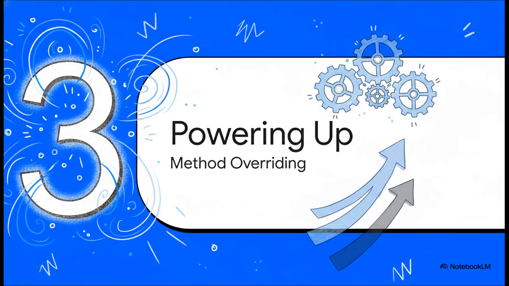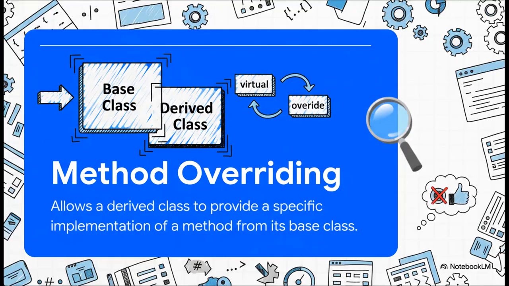But wait, inheritance isn't just about blindly reusing code. What if your child class needs to perform a shared behavior, but it needs to do it in its own special way? Well, let's look at a more advanced feature that gives you some incredible flexibility here. This whole concept is called method overriding. It basically allows a child class to look at a method from its parent and say, you know what, thanks for the suggestion, but I'm going to do this a little differently. And in C#, you pull this off with two simple keywords, virtual in the parent class and override in the child class.